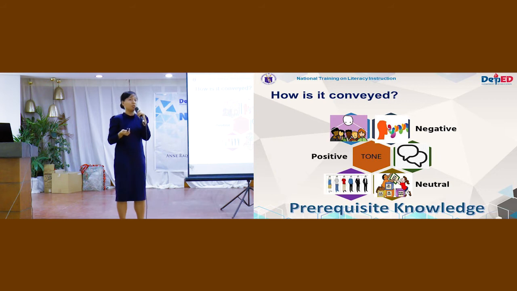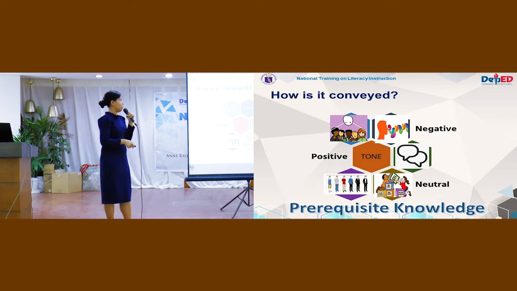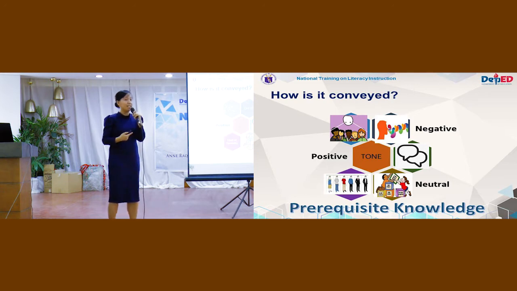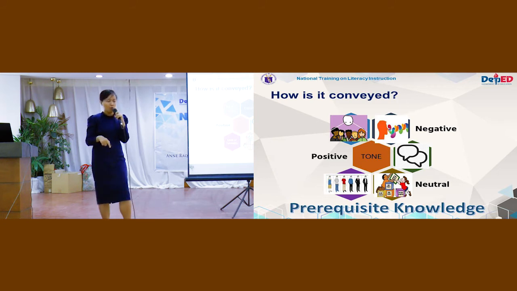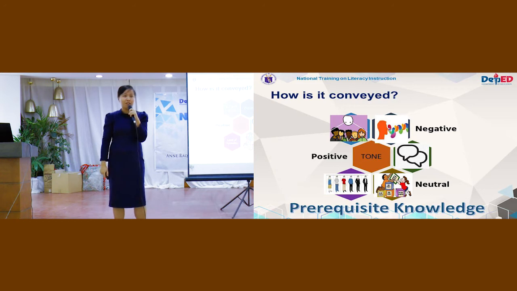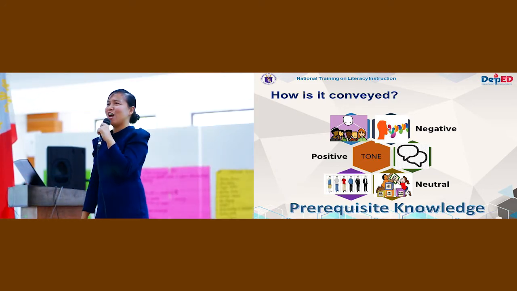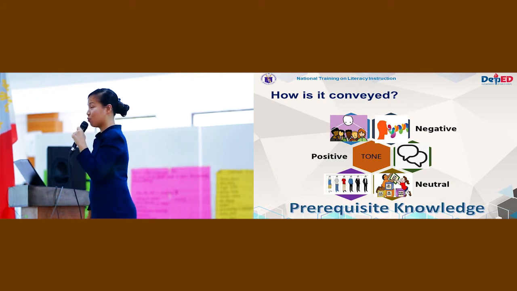So what makes up a tone? Of course, we have to understand the point of view, which is one of the elements in a short story. Diction, the author's word choice. Level of formality, so we look into the characters' relationship, the dynamics. Let's say, what is the tone between your superior and the subordinate? What's the tone? Authoritative, okay? Very formal, very serious. But then, between friends and lovers, what's the tone?